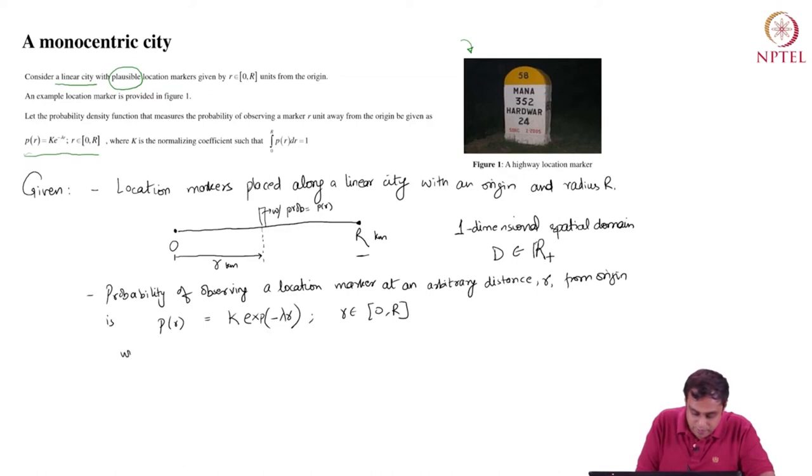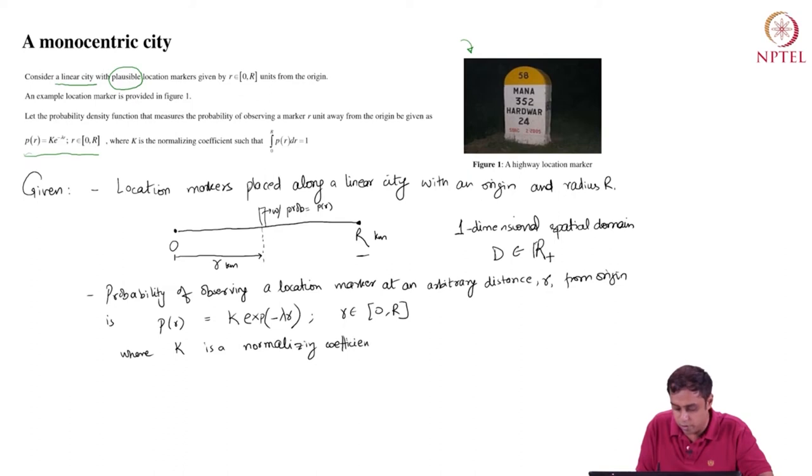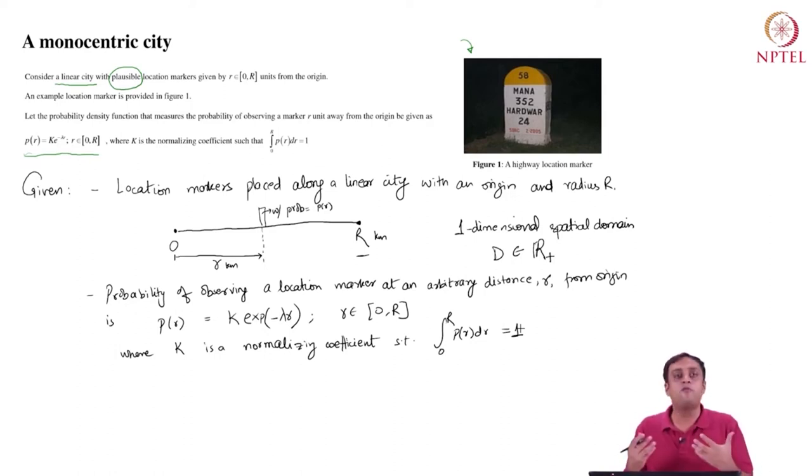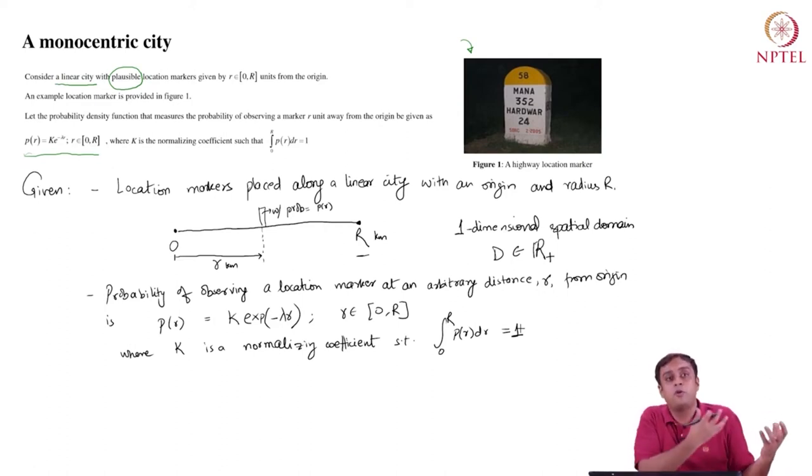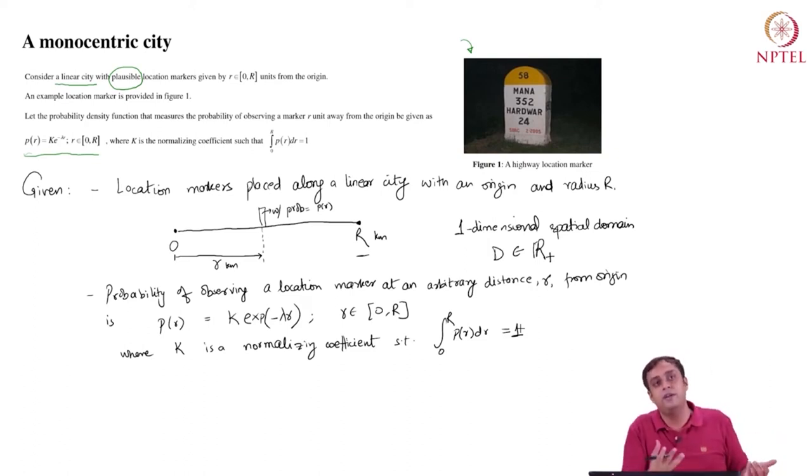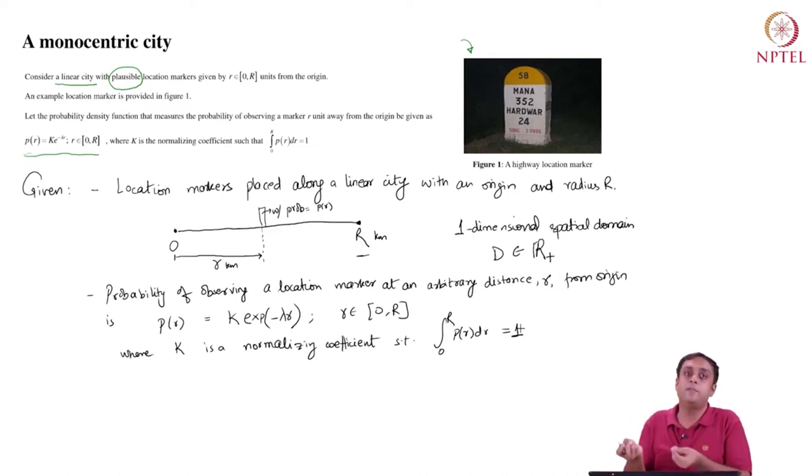So what is k? We can say k is a normalizing coefficient. I know all of this is already written, but I want to ensure clarity, such that the integral from 0 to R of P(r) dr equals 1. Okay. Before we move forward, we are going to do an aside where we create an analogy between the exponential distribution that we used in the previous lecture to model time, and then model it on space. We want to bring that idea of the exponential distribution, which we understand traditionally, where the random variable is basically time between two different independently occurring events.